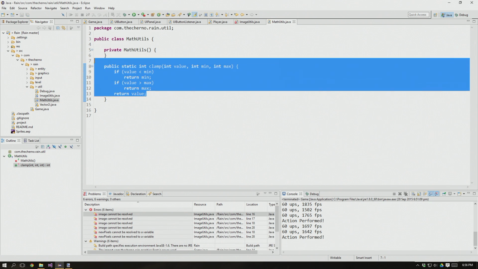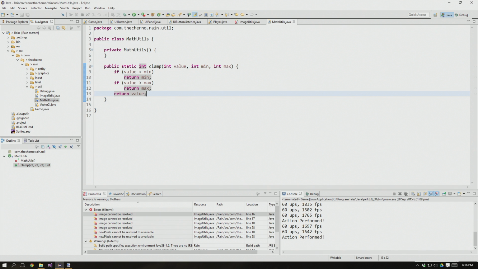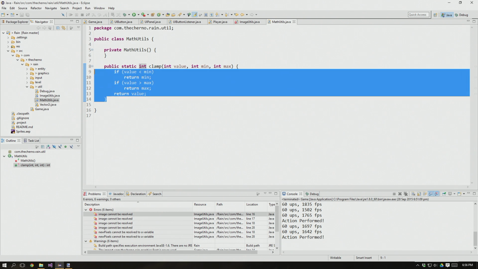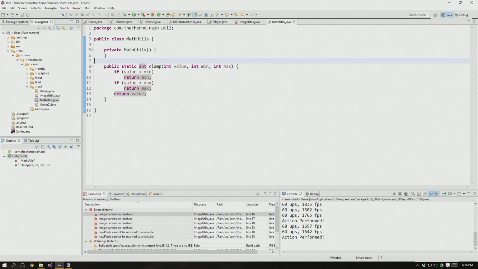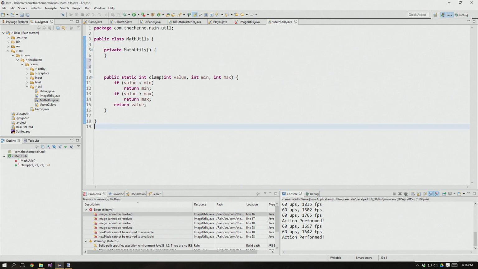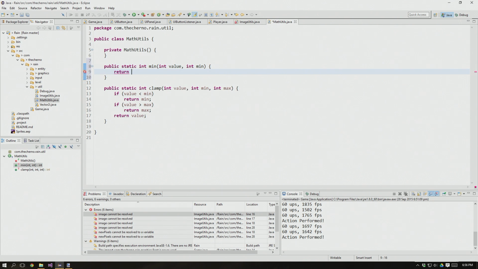I could have probably written this as some kind of inline weird thing. I'm not going to waste too much time on that. And in fact, since we are here, I will actually make a public static int min. So this will just return whichever one is smaller.